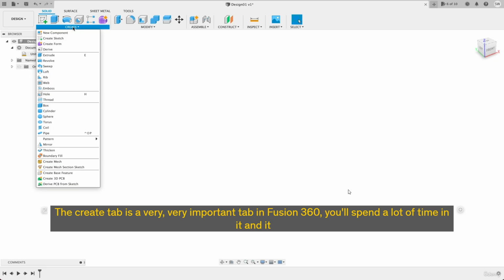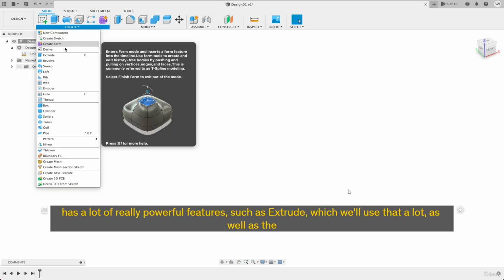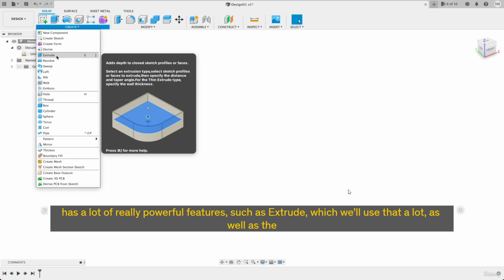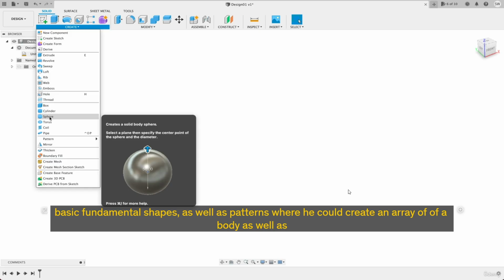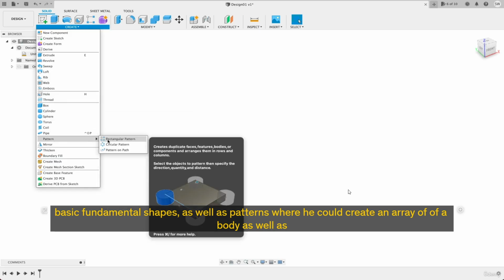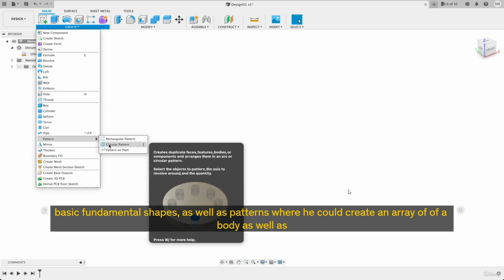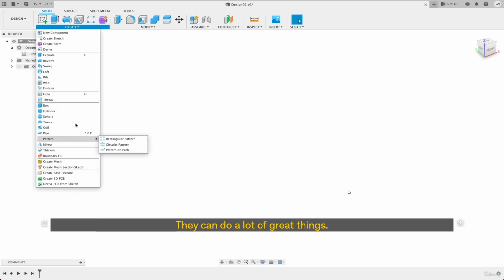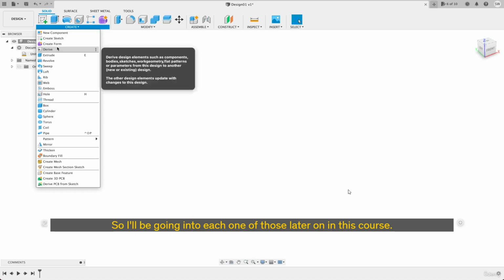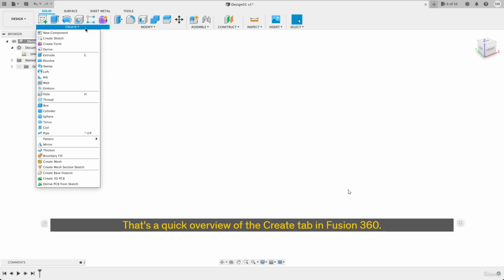You'll spend a lot of time in it, and it has a lot of really powerful features, such as extrude, which we'll use a lot, as well as the basic fundamental shapes, as well as patterns, where you could create an array of a body, as well as mirror, thicken, a lot of great things. So I'll be going into each one of those later on in this course. That's a quick overview of the Create tab in Fusion 360.